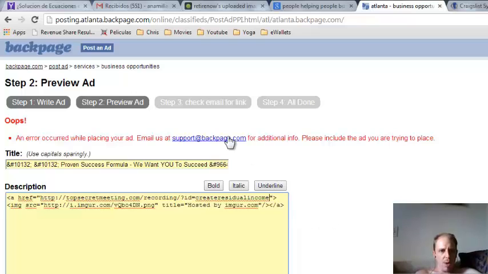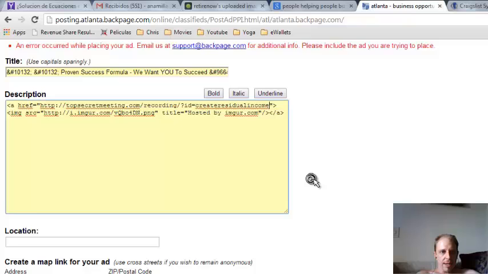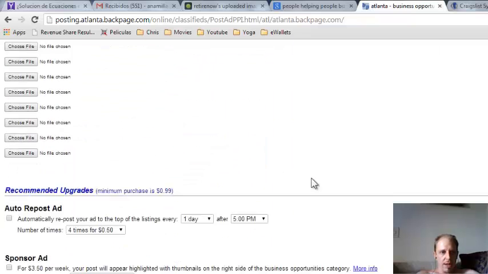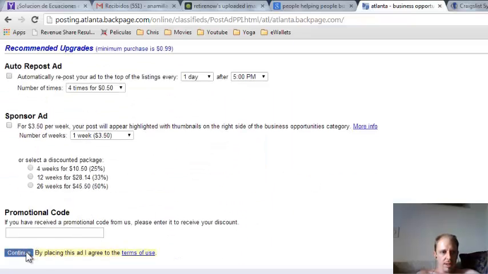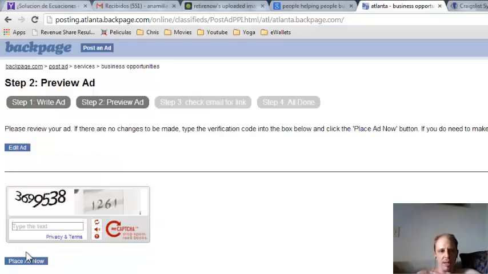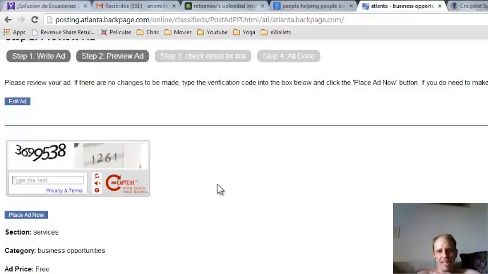There's different reasons why it says there's an error occurred. So it could be either that you have too many capitals in your title or that it doesn't like your link. Okay, so let me try. Just troubleshooting to find out what's the reason that it's doing it. See, so it didn't. What it was, it didn't like that goo.gl link.